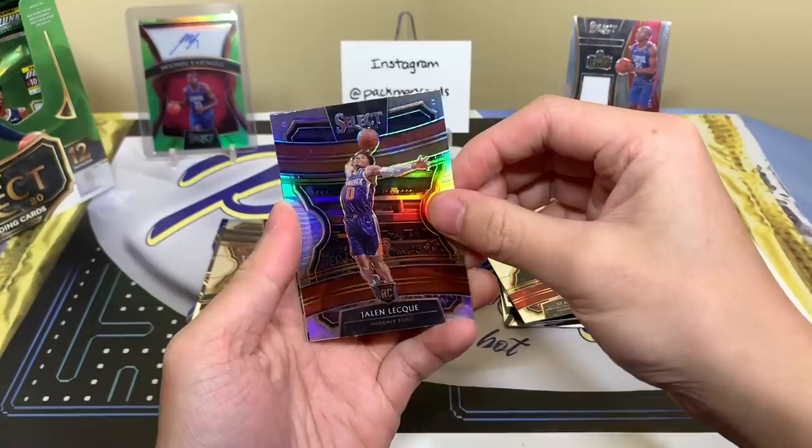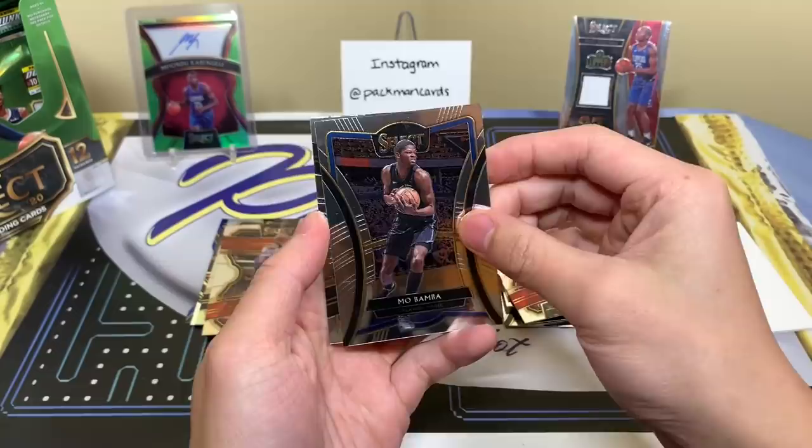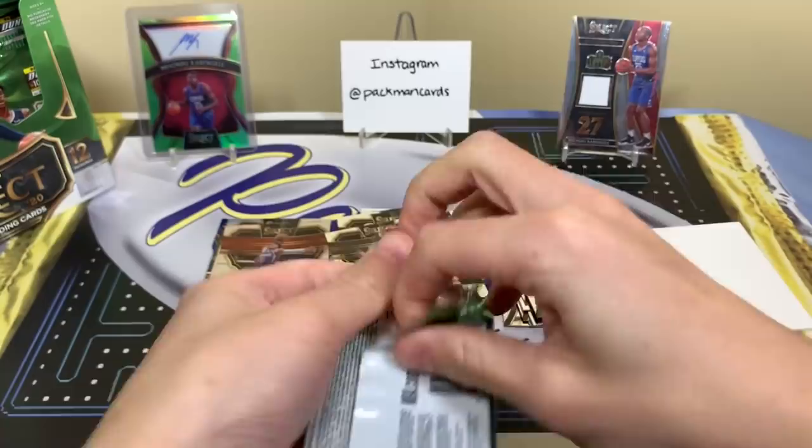All right. Okay. Mo Bamba. He looks so different now that they cut his hair. I think he lost a bet to Shaq. Nick Claxton. So far, no highlights. I swear, if we even get one Kevin Gelly today, I'm going to be upset because I have too many. Too many.